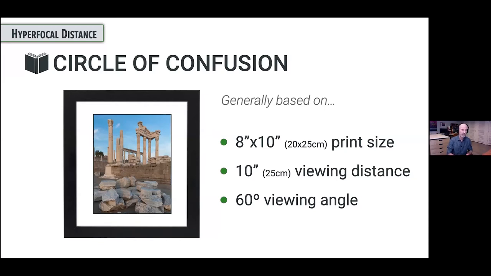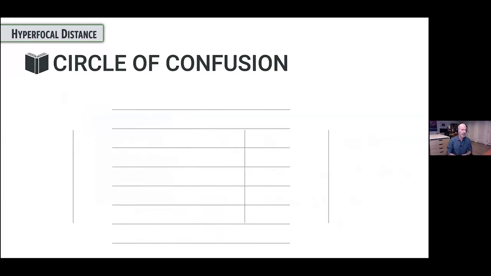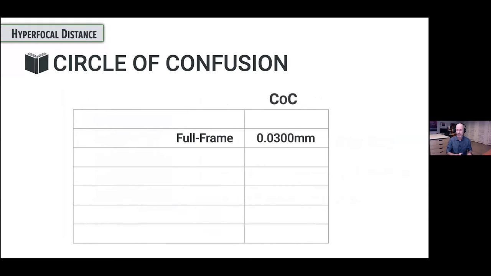Technology has improved in the last 100 years when it comes to image sharpness in photography. So I went searching for information on what the circle of confusion is for various standards. The first one I find is the general one used for full-frame cameras in determining where the hyperfocal distance is and how to determine whether an image is sharp — it's 0.03 of a millimeter. You don't need to memorize this number; we're just going to compare some numbers to get a feel for where things lay.